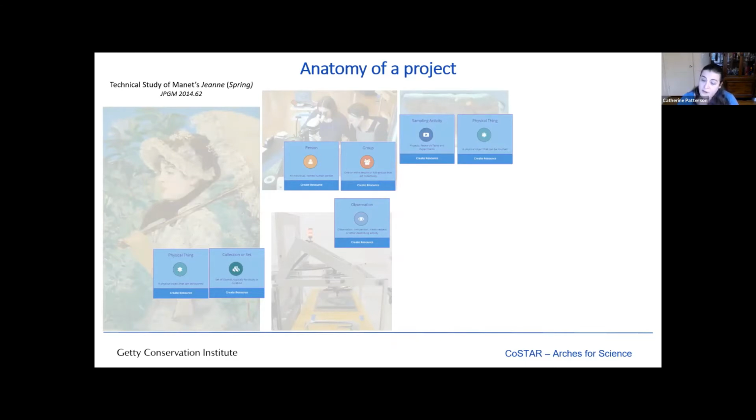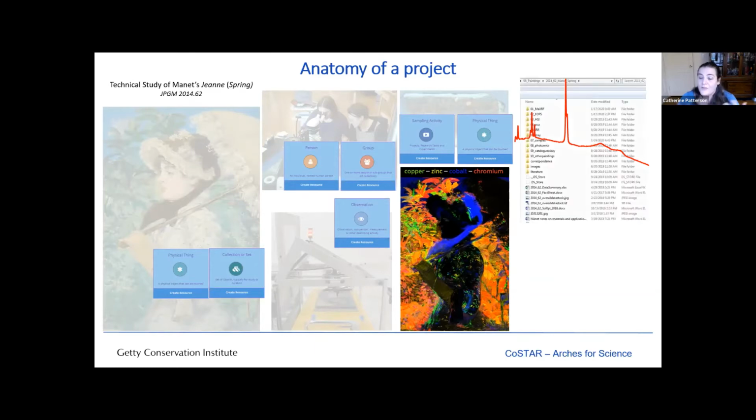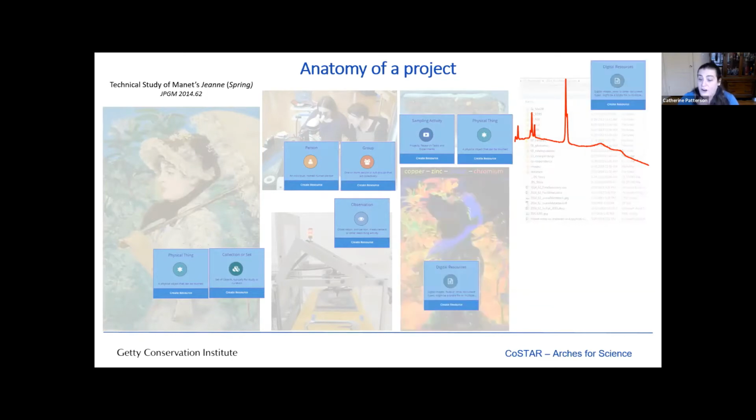From both the experiments that we do non-invasively and the samples, we collect a bunch of data, and that can take a bunch of forms. We can have spectra, like what you see in the upper right, which happens to be a Raman spectrum from this cross-section. We may have data that takes the form of images, such as the copper, zinc, cobalt, chromium distribution map of the Manet that you see there in the center right. But any way you cut it, these tend to be, in today's world, digital files that I can store in that esoteric file system on my own computer. So hopefully that gives you a clue that one way we could characterize these is as digital files or digital resources that are connected to the project.